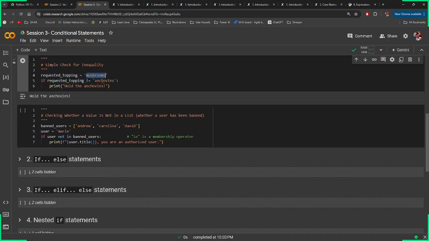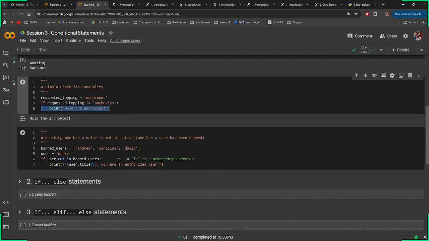And in this case, mushroom is not equal to this second topping, so it will just print here. If the requested topping mushroom is not what they have in the store, then they will hold on to that topping that they did not request. It's not like you are putting a topping on something that they did not request, right? So they will get mad. So you will hold on to those other toppings.